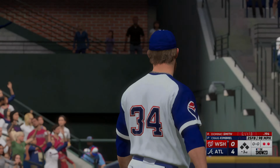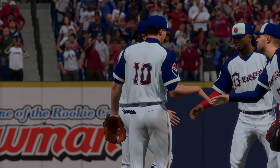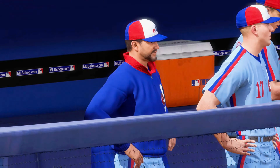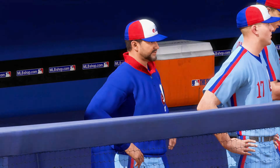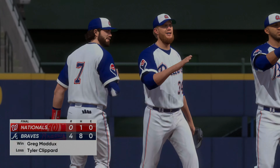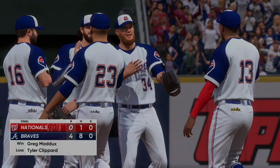And that'll do it. Well, you win this one 4-0, and it feels like you could have exploded for more offensively, but you also realize that at times it was hard to score. So you get out of here feeling good about this win. Ultimately, there was great pitching and defense to keep that other team off the board. You always feel good about a win like this. A 4-0 shutout in this one.